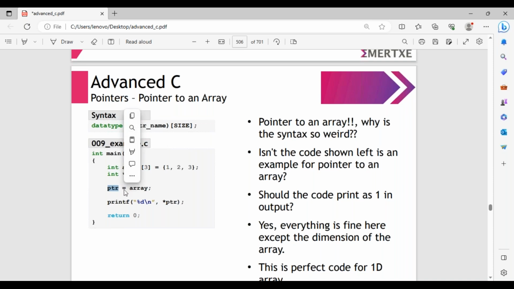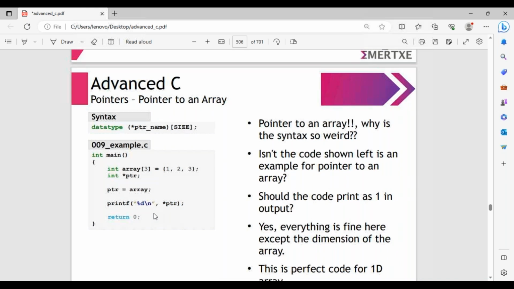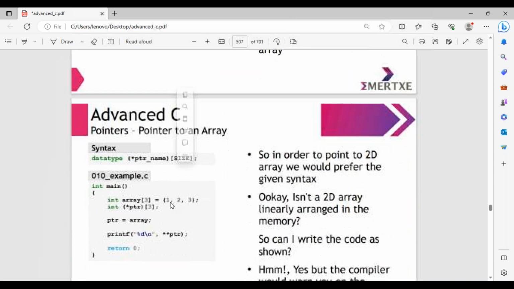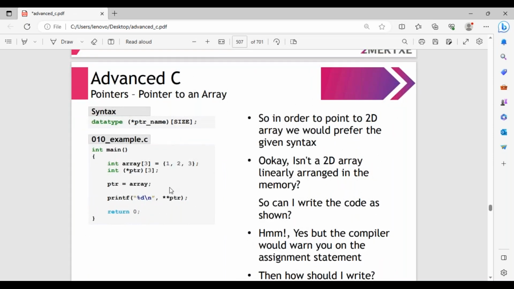Inside PTR, I'm storing the array as an argument. Now I'm calling the printf function and passing star PTR as an argument. Look at this and tell me what this should give as output. It has to give me 1 because I'm storing the base address of the array into the pointer variable. If I dereference, I get the first integer, which is 1. It was fine.